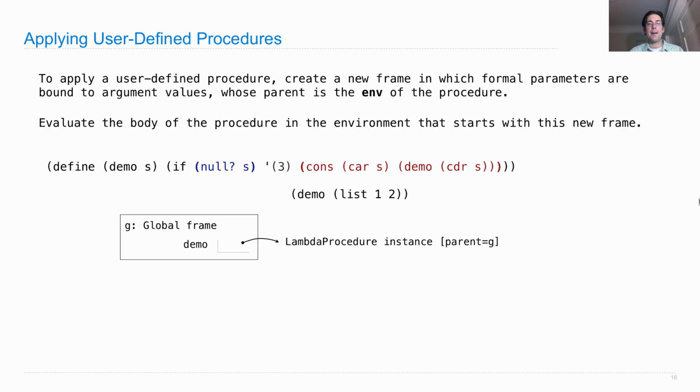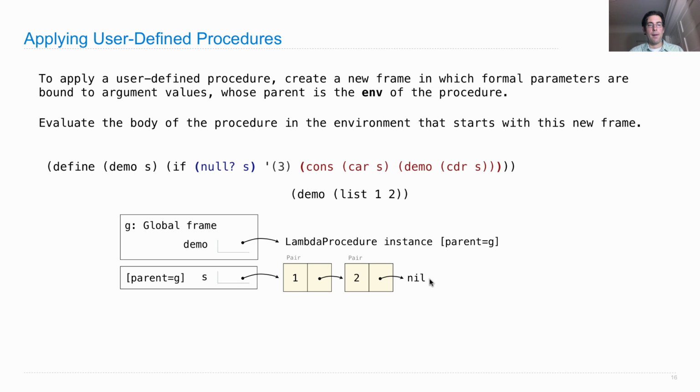Then, when I call it, that involves creating a list 1, 2, which we can represent as nested pairs, creating a new frame in which formal parameters are bound to the argument value. So the formal parameter s is bound to the argument value, which is this list, and whose parent is g, also the parent of the lambda procedure that was just applied.